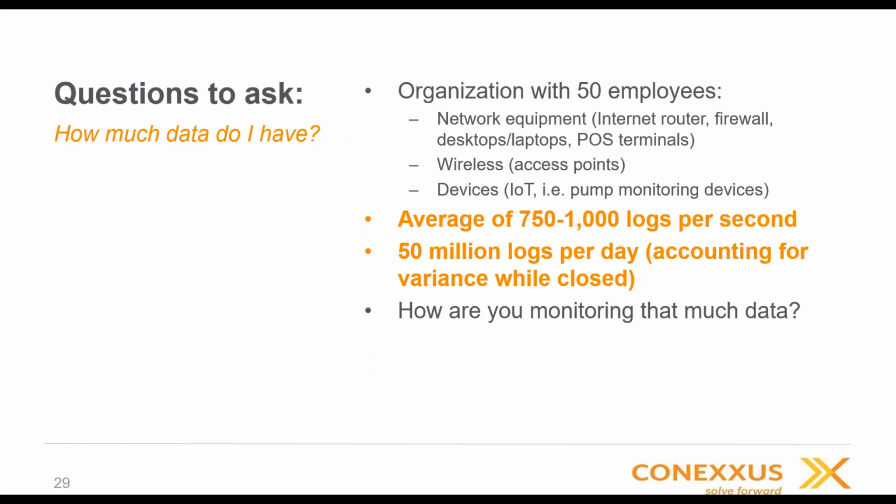So with an organization of this size, you're looking at an average of 750 to 1,000 logs per second. Now, accounting for any kind of variance while that store or that location might be closed, that's 50 million logs per day. So how are you monitoring that much data? And even if you are monitoring that much data, how are you actually using that data to determine whether you're secure or not?